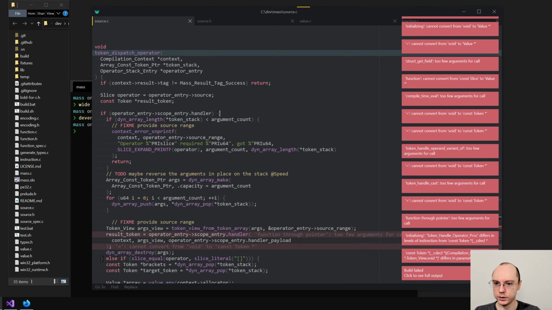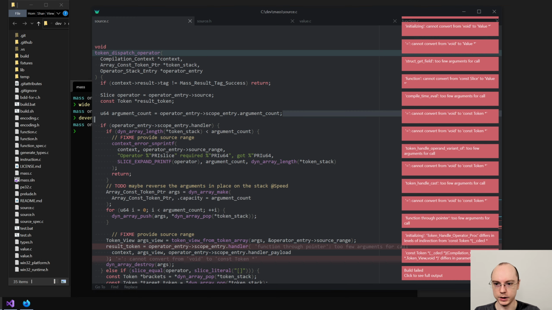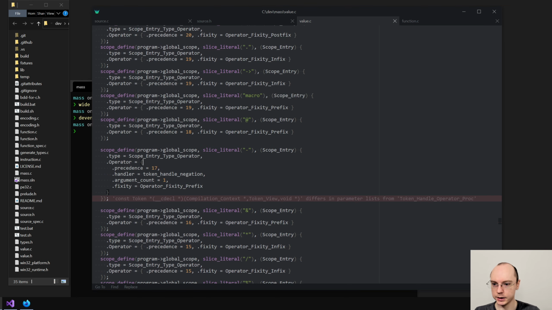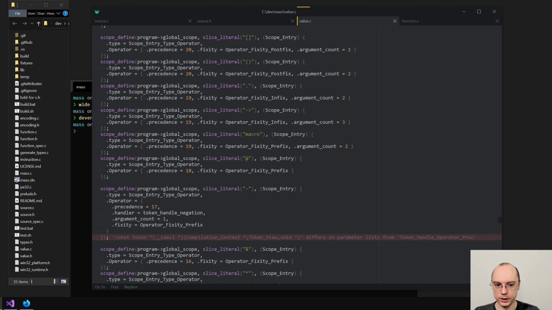I guess the next thing would be to do the following refactoring. We will always figure out what the argument count is, and I will need to make sure that here it's actually always present. It is not, but we can quickly add that. So argument count is 2. For the majority of them it will be 2, but for some it will be, for example, here it's actually 3. Here it's 1.